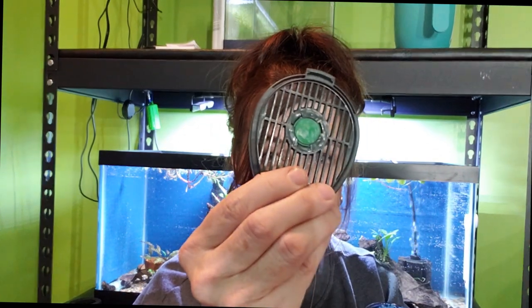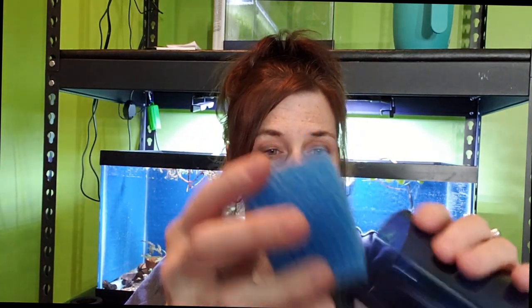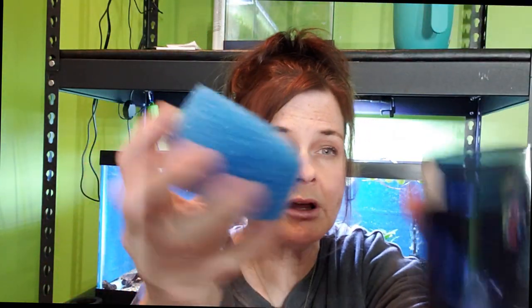So there's a top screen, and that is covering the chamber, which has two pieces of coarse sponge. I'm quite sure that you could probably customize this a bit. You could probably add something infused with charcoal or some other type of pad. Plenty of room down in the chamber here. It's just an easy matter of pulling it off, rinsing it, and putting it back together again. So again, maybe even some bio balls down in this. I'll have to experiment with it over time.